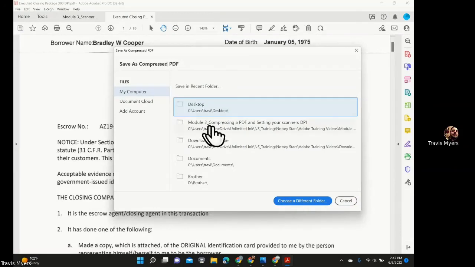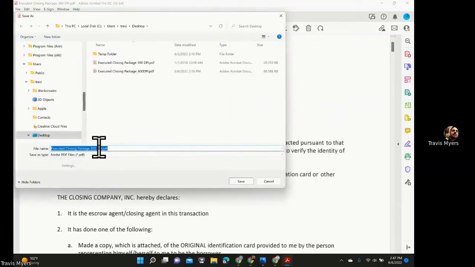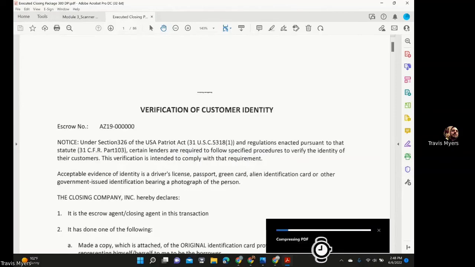We're going to save everything to our desktop today. Now it's going to ask you to name the file. So this one, we're going to keep the file number the same, but we're going to put compressed by it. And hit save. And it should pull up this loading box as Adobe does its thing and begins to compress the file. Now, when you're doing a compression on a file, the larger the file is, the longer Adobe is going to take to compress it. So you just want to be patient and wait it out a little bit.